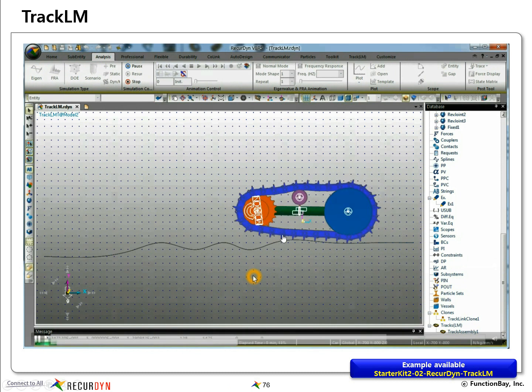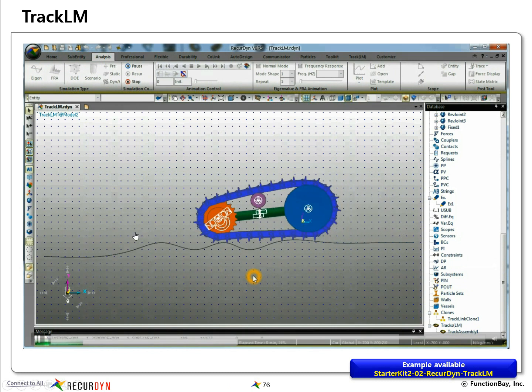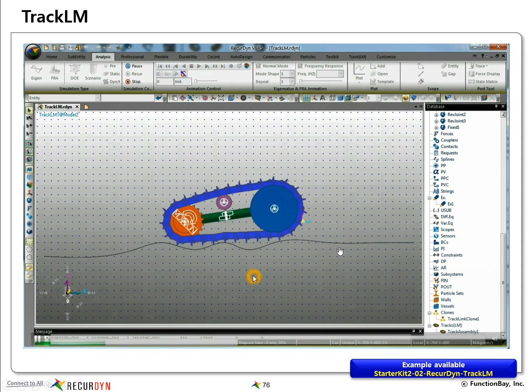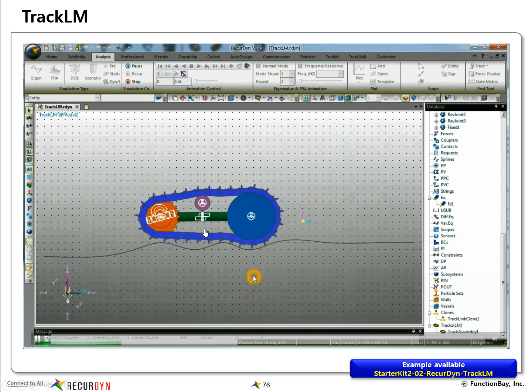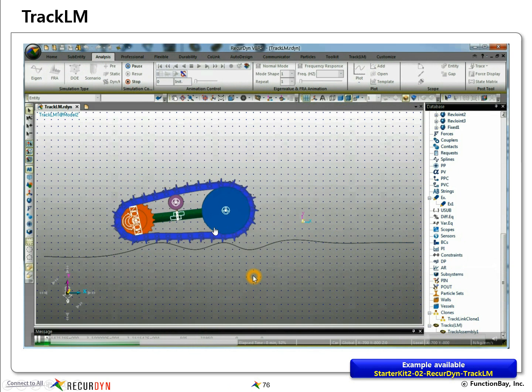This is a simulation, with the option to display animation during simulation. This track assembly moves on the ground.